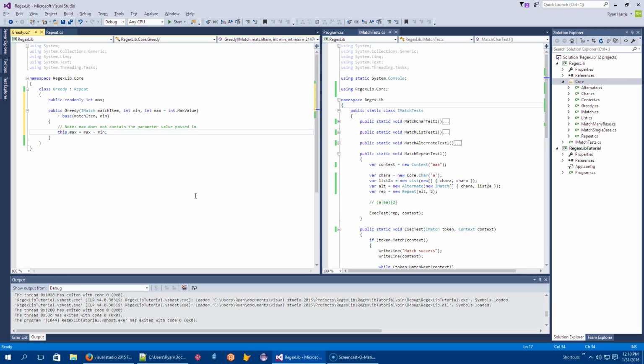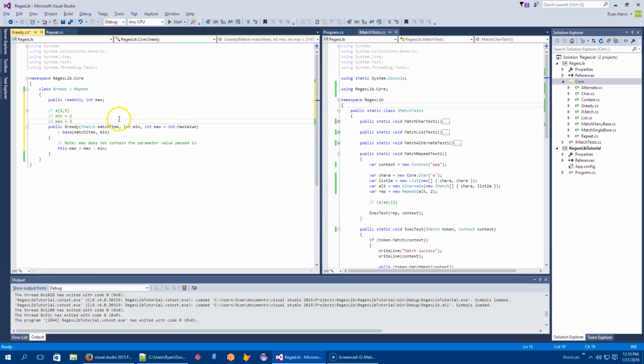This is actually the number of optional matches we're going to have. So if someone says a 2, 5, for example, then min equals 2 and max equals 3, right? It'll be the number that remain.